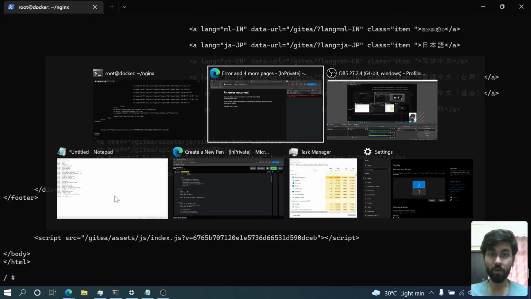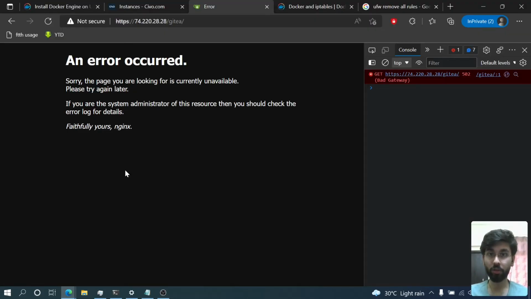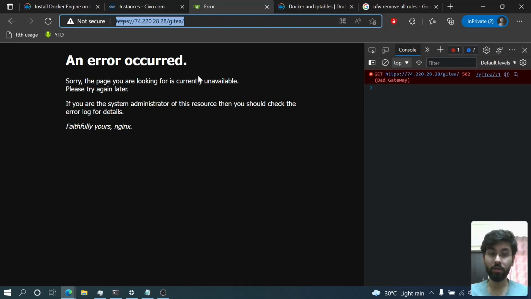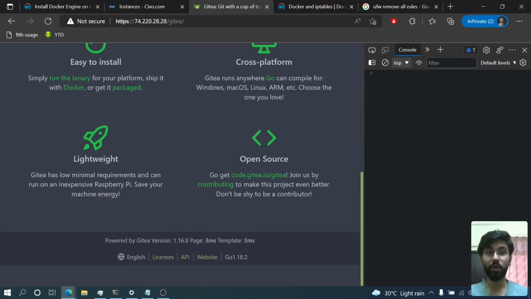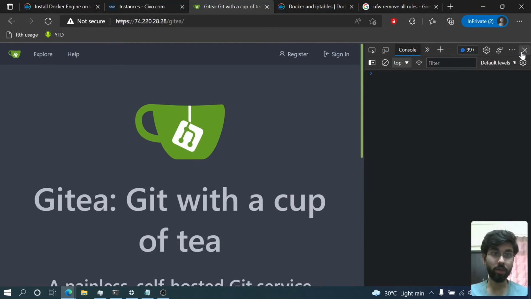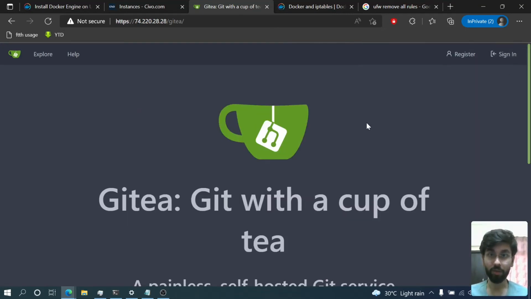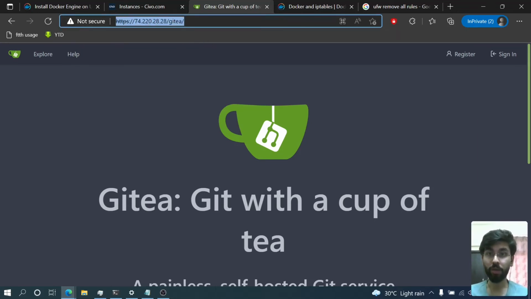So now everything should be working. Yep, we have our self-hosted version control up and running, and it is also protected by a self-signed certificate, right?